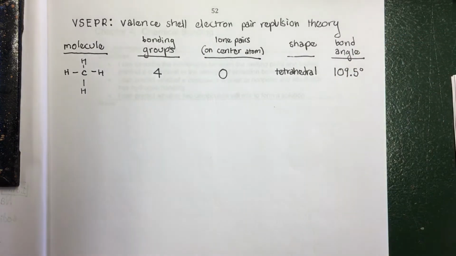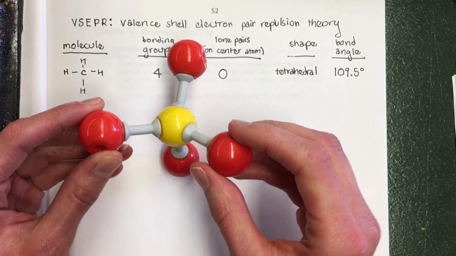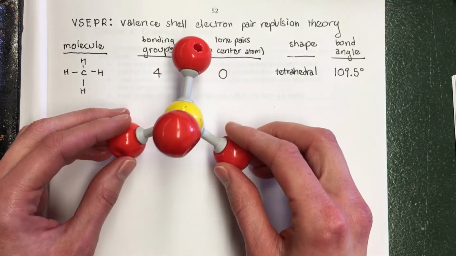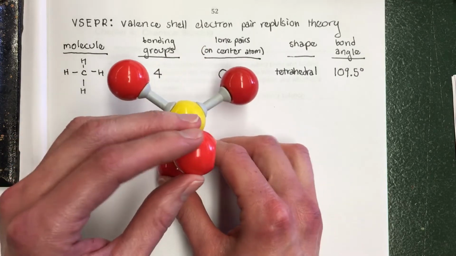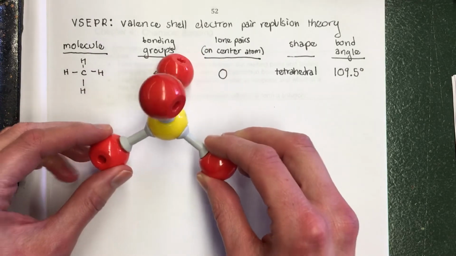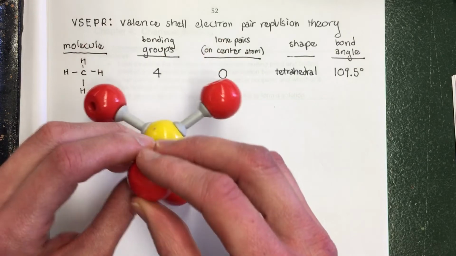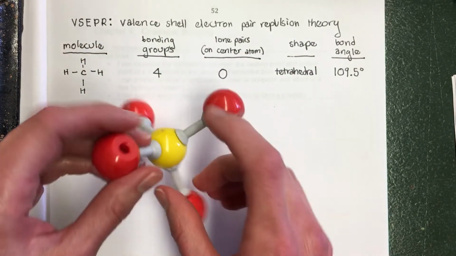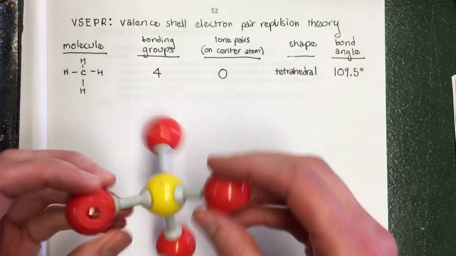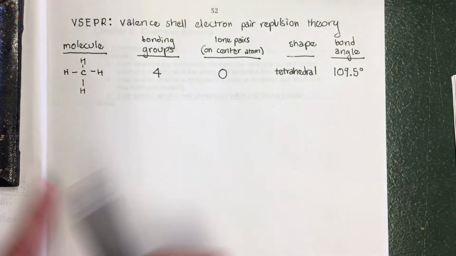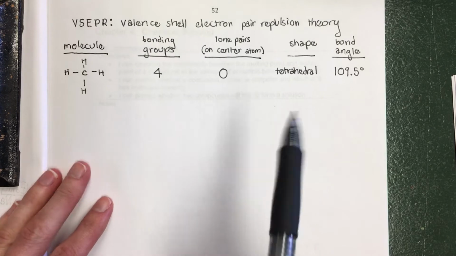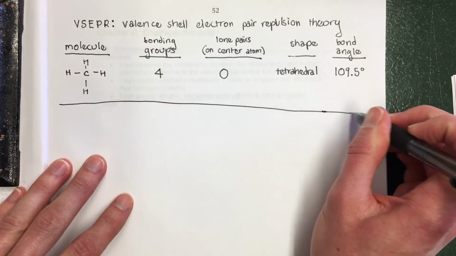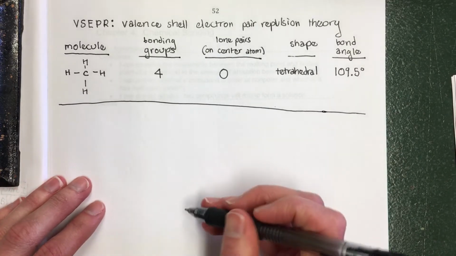And let me show you what this actually looks like in 3 dimensions. So it looks like this. So you can see it's kind of like a tripod with a thing sticking up at the top, like this. Or you can think of it as a right side up V and an upside down V, arranged at like 90 degrees to each other. So that's what tetrahedral looks like, and this angle is not 90, but 109.5. And for you guys, if we've got 4 bonds, that's going to be the shape. That's our only 4-bond molecule we're going to look at. If you get more advanced, there are others, but for us, we're just looking at this.